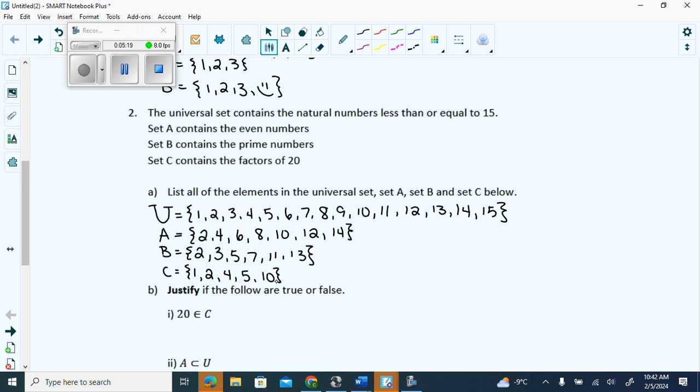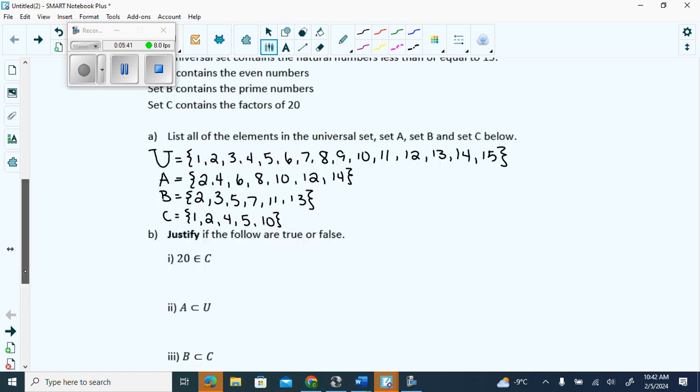Why can you include 1? Because it's still a factor of it. Just because 20 is pulled out doesn't mean 1 isn't a factor. I would state all my factors: 1 and 20, 2 and 10, 4 and 5. And then I would ask, which of those can I take out of the hat? I can take 1 out of the hat, 2, 4, 5, 10. 20? Nope, just can't take 20.